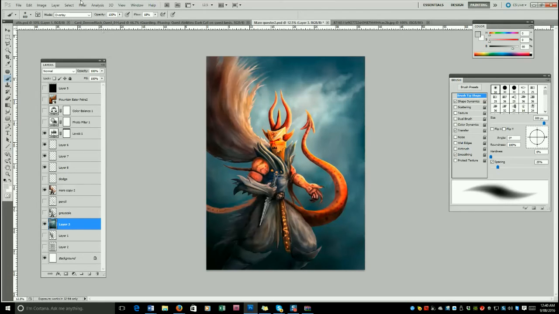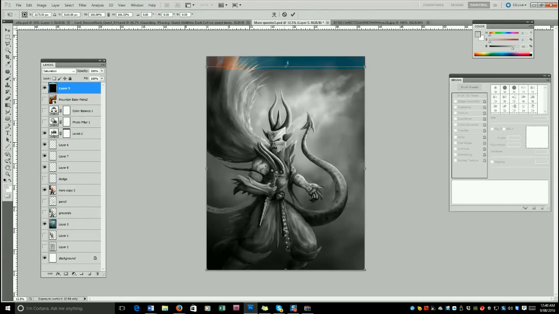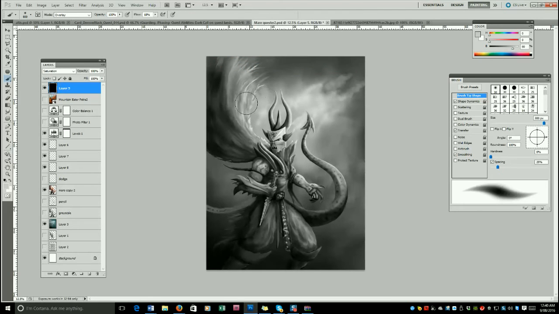So yeah, just playing around with the levels to make the character pop out even more. As you can see here, I'm working in black and white to see, does he stand out? And he does. The face is where you're drawn into because the lightest lights and the darkest darks are there. I also saw that the dagger is not standing out, so I gave the dagger a highlight and painted more details into it, because it kind of is hidden.